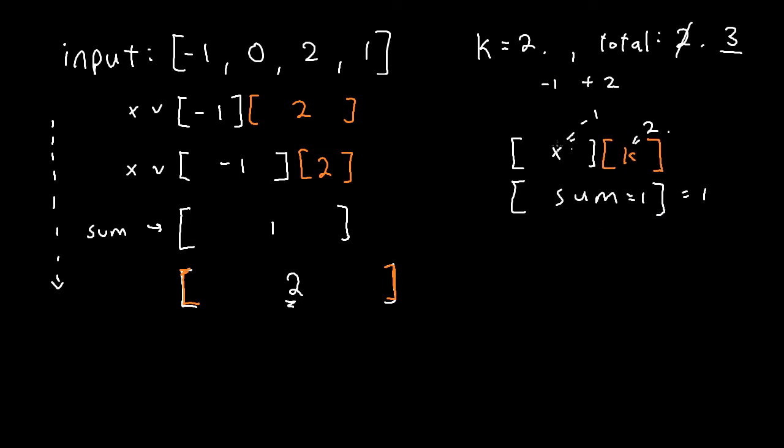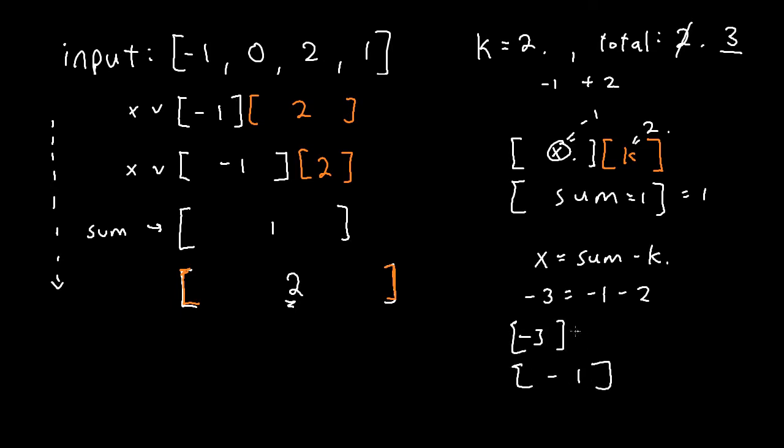If we want to actually code it, let's see. Well, first, how do we solve for this x? x is going to be equal to sum minus k. And we want to do this check at each step, right? So for example, when we're checking, let's say this -1, we would have said -1 minus 2 means that x equals -3. And we would have to check, have we seen -3 before? And if so, then -3 and -1 would mean that there's a subarray that's possible here with a value of 2. Now, obviously, we haven't seen a sum of -3, but how do we keep track of that?